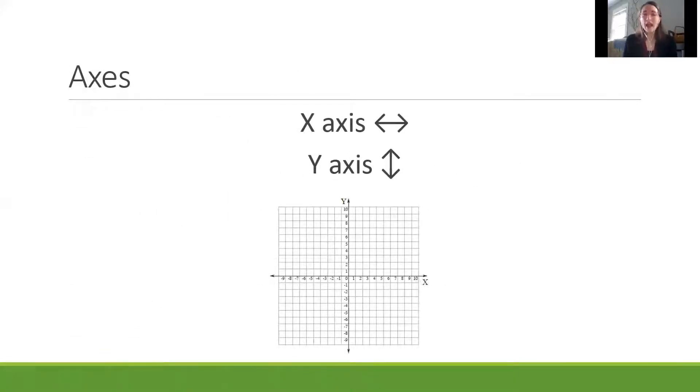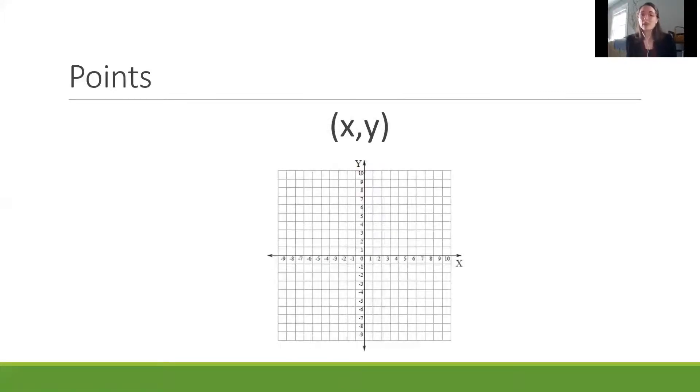The first thing we need to know about are the axes. There's an x-axis and a y-axis. The x-axis goes left to right and the y-axis goes up and down. Both are very important because we need both to chart a point. Points are always listed as the x first and then the y after that. When you see a parentheses with two numbers, the first number is the x-axis and the second is the y-axis. You can remember that these go in alphabetical order because x comes before y. Just remember that x is horizontal and y is vertical.